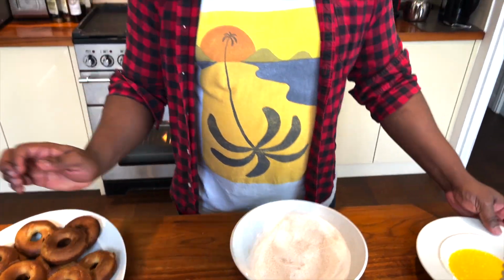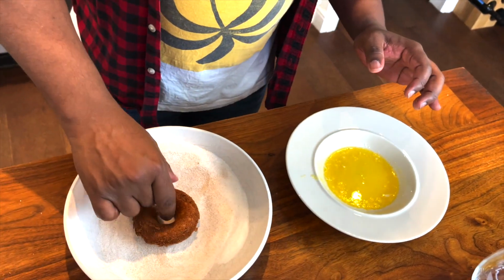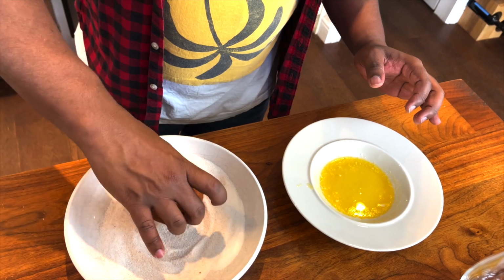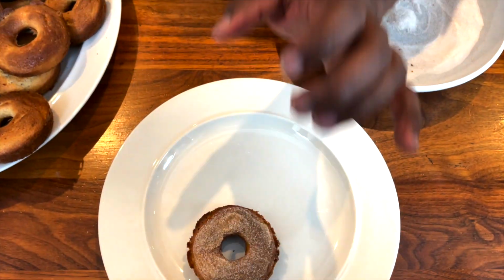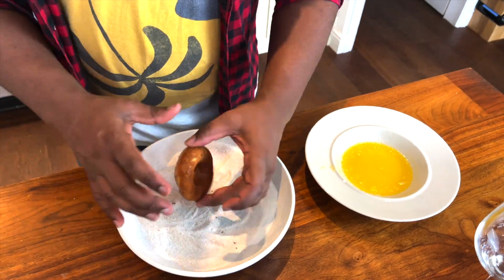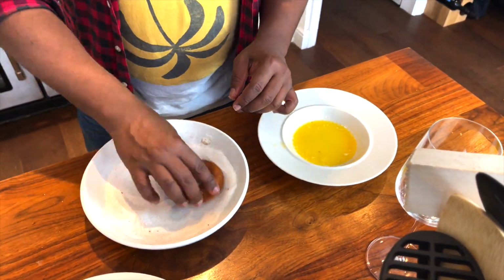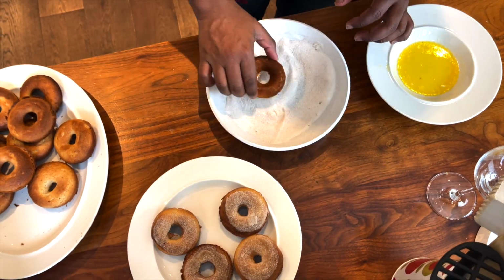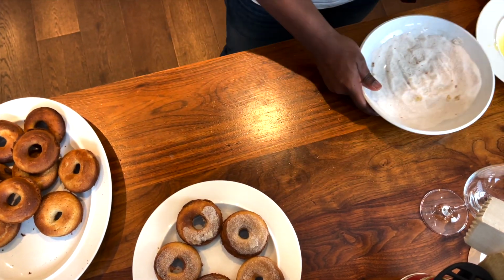Now, we've got here some melted butter. So it's as simple as getting one of your donuts and just dabbing that into the butter, putting that into your sugar and cinnamon mixture. And just placing them there like that. So we've got here a nice arrangement of cinnamon and sugar donuts.